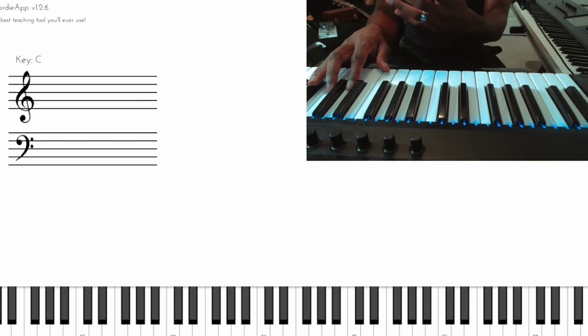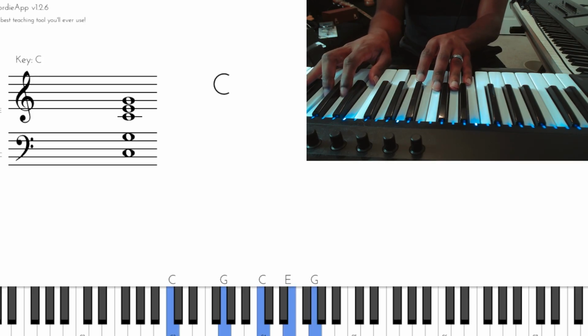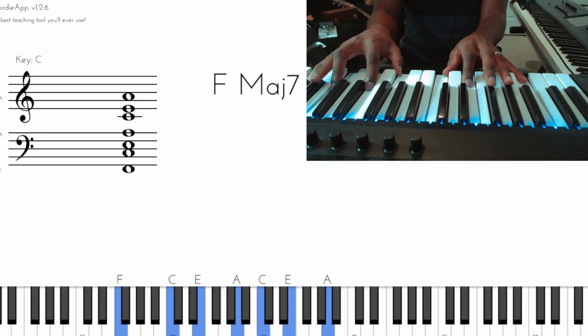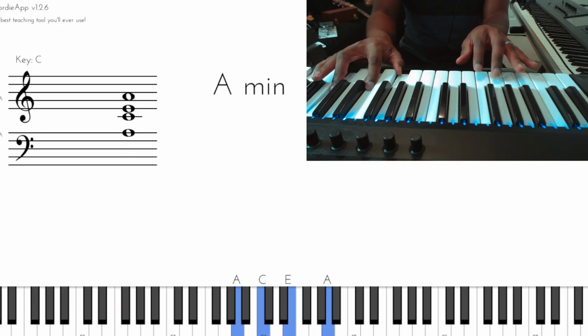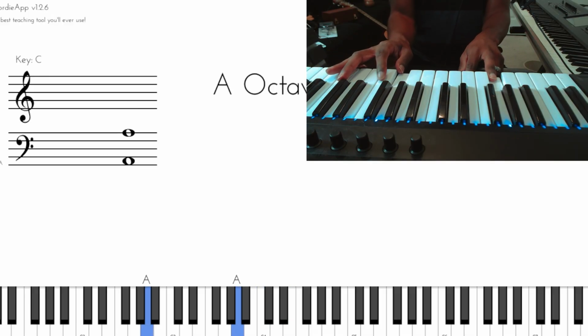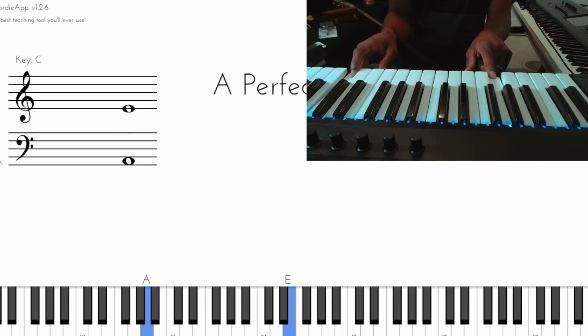So what if we added the secondary dominant for each chord? We already know for F, it's C. Okay, our next chord is A. So what would be the dominant for A? All you have to do is count 5 notes. 1, 2, 3, 4, 5.